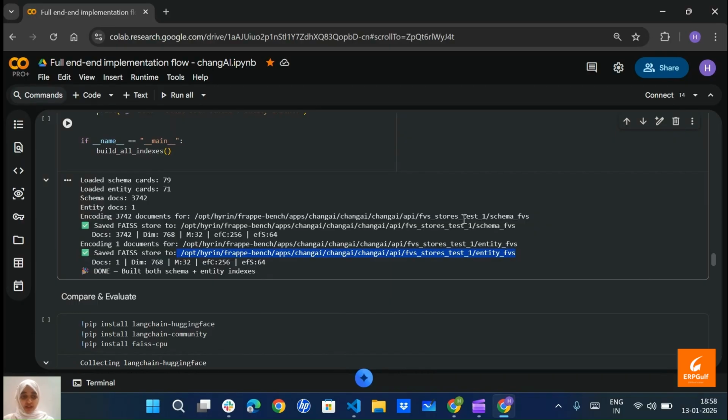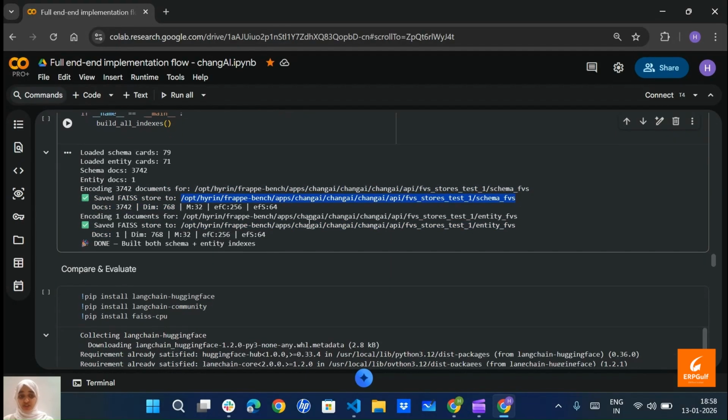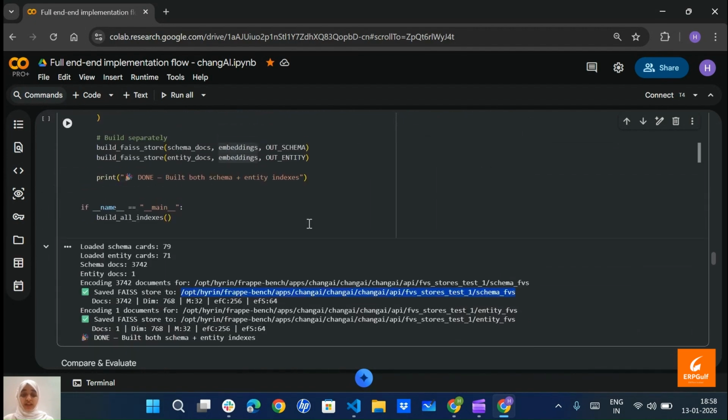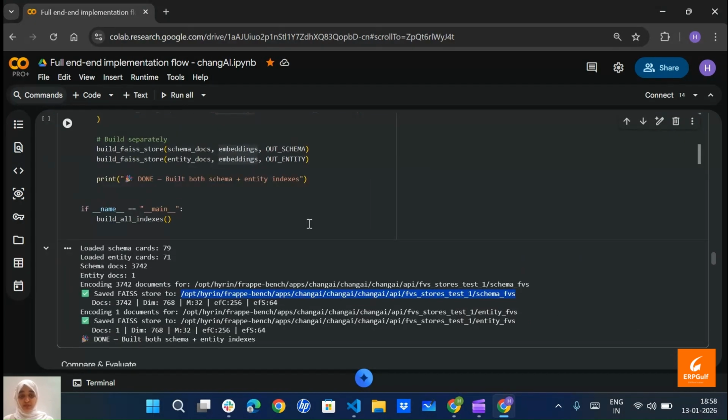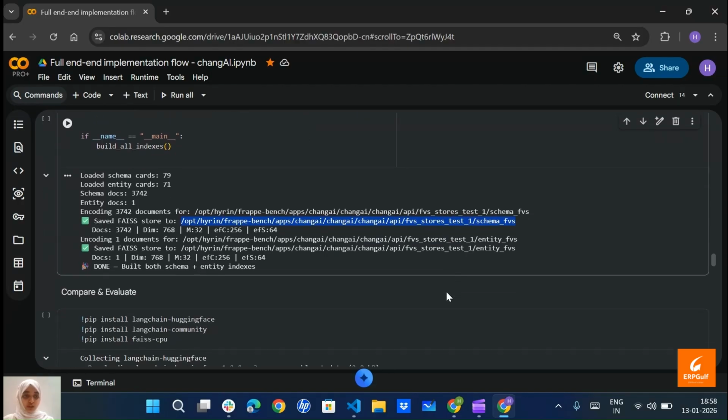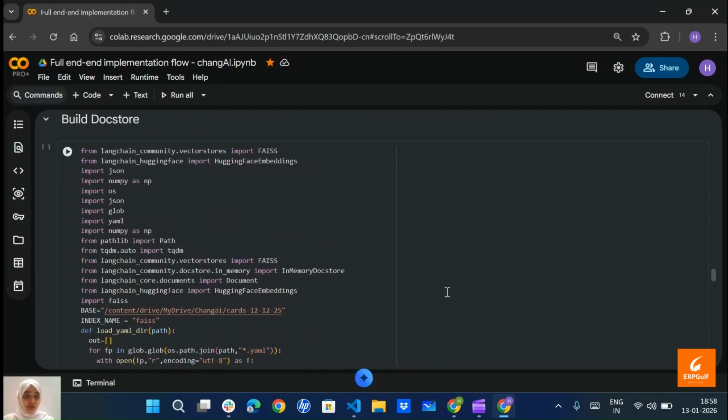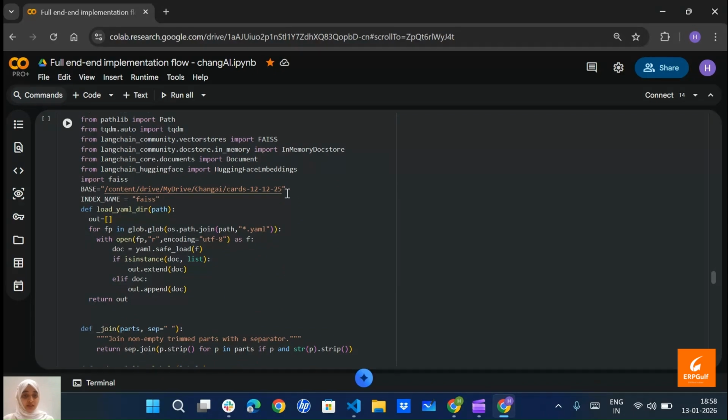Now we have created our FAISS vector store, and the next step is to create the doc store. As mentioned, we need a mapping from the FAISS vector store to their original text format. That's why we keep a doc store, in order to identify which vectors map to which text. So now the next step is creating your doc store. You pass your FAISS vector stores folder, which is where I store my FAISS vector stores. Now I am running this code.